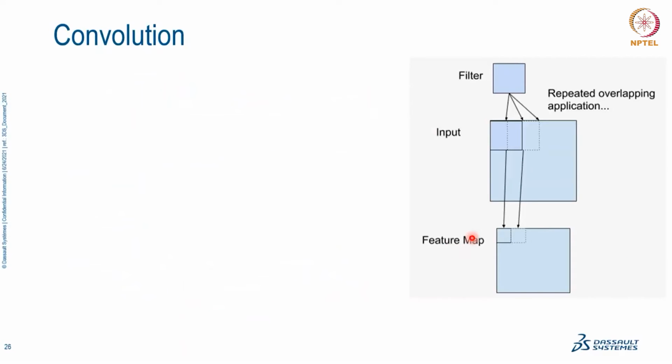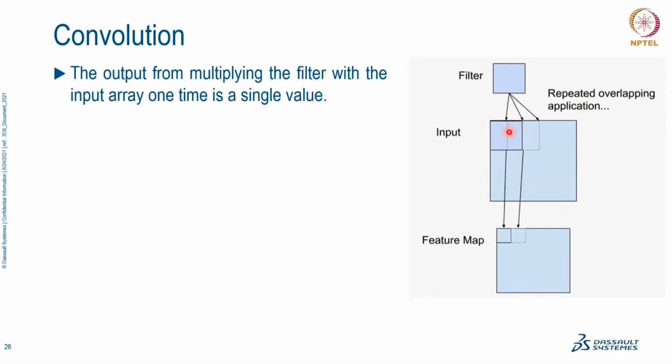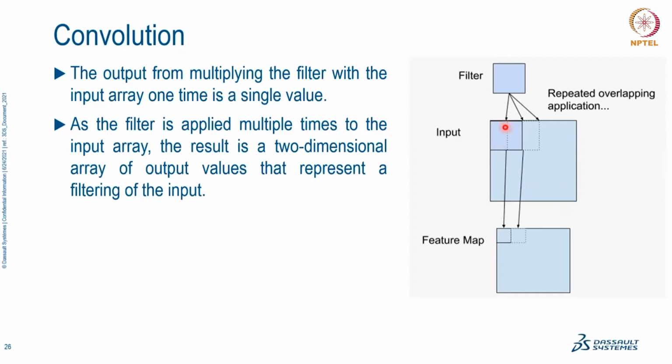Okay, so we'll come to the feature map. What is a feature map? Consider this is an image, and the small thing is the filter. The size of the filter is usually smaller than the input size of the image, and due to that, we are able to move that filter to multiple locations in the same image, right? If it is the same size, then you will be able to detect just one single feature in the image. So that is why we use a filter size that is smaller than the input size of the image. So when you convolve this filter with this particular, consider it a 3 by 3 block, you will get a single value as output.